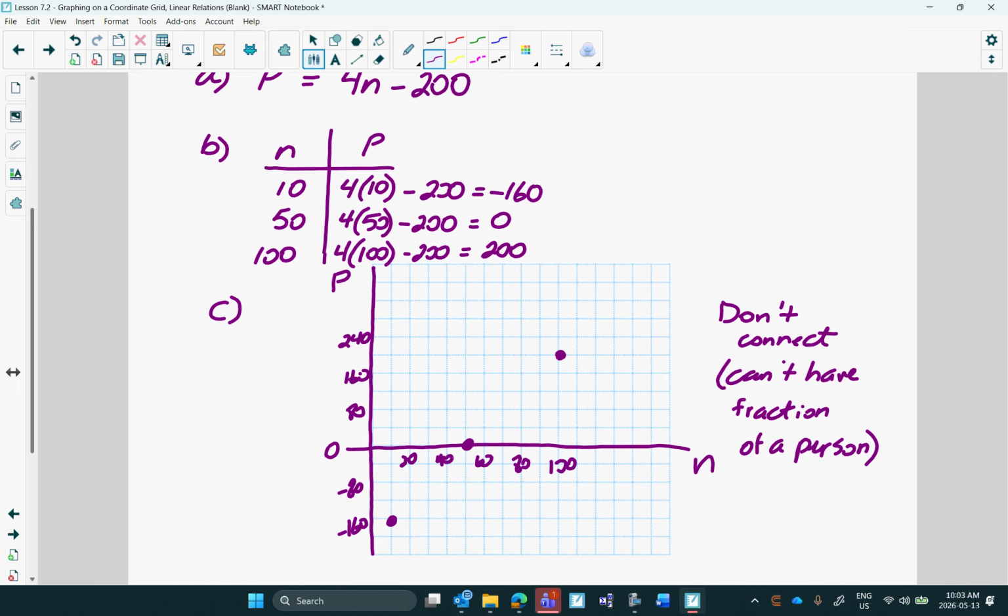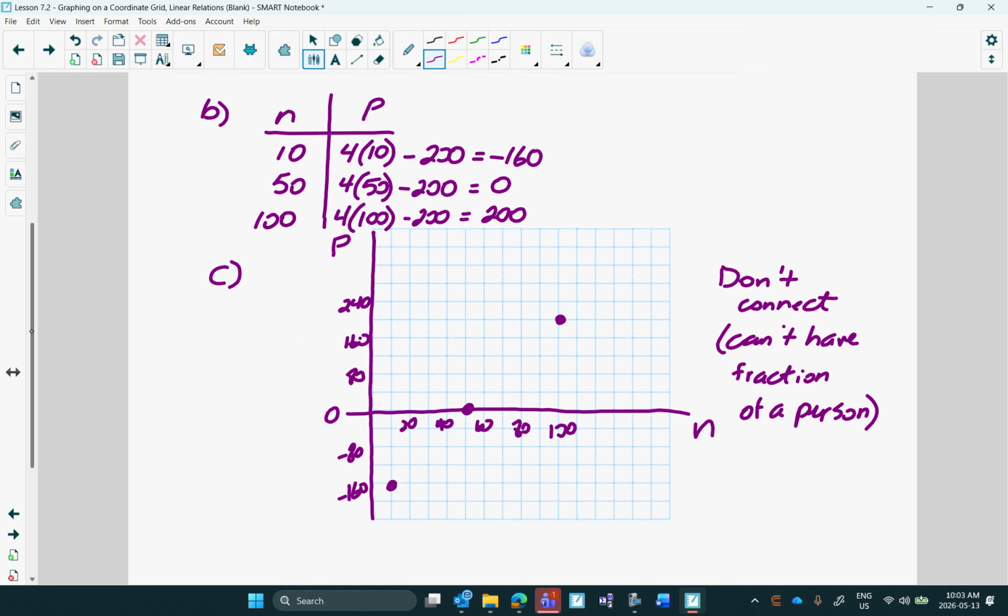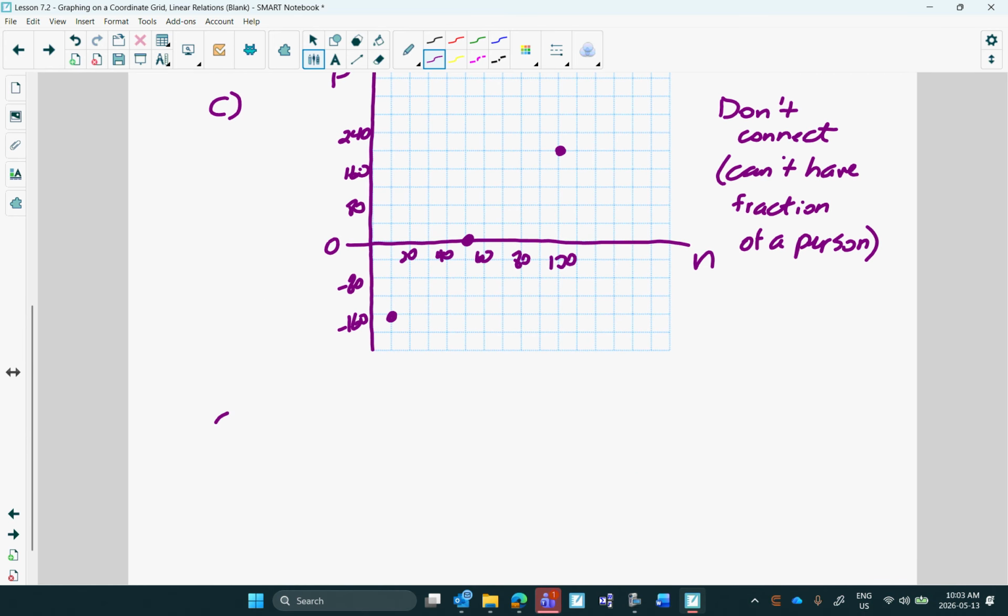And the final question, how many students have to attend to make a profit? Well, we can answer this from the graph. 100. Well, those are definitely going to make profits, but what's the least number? How many students attended and the profit was 0? 50. So how many have to attend? 51. At least 51.